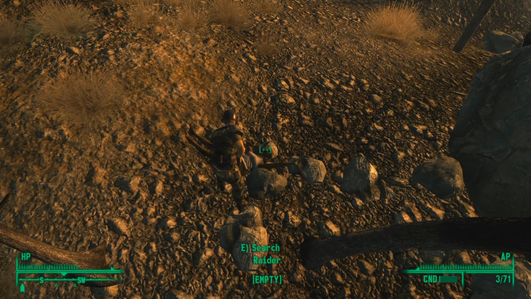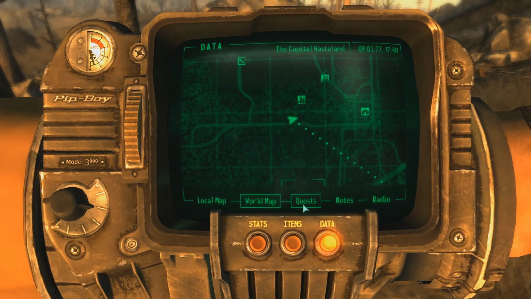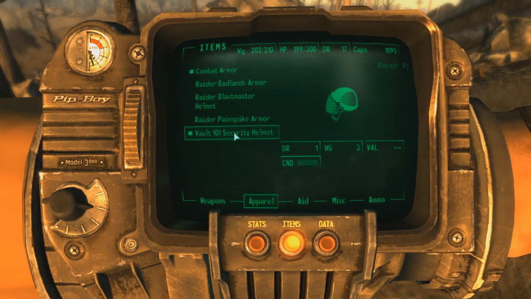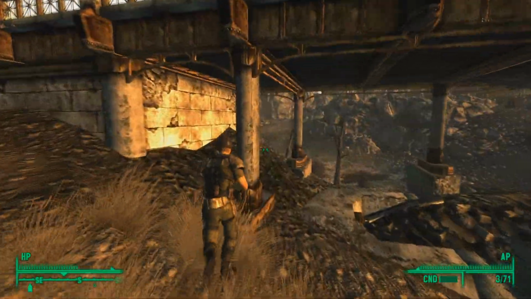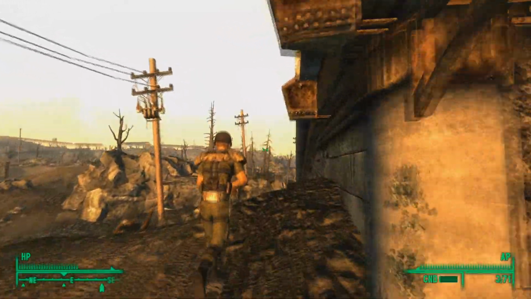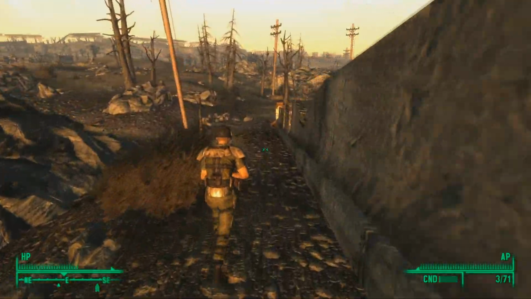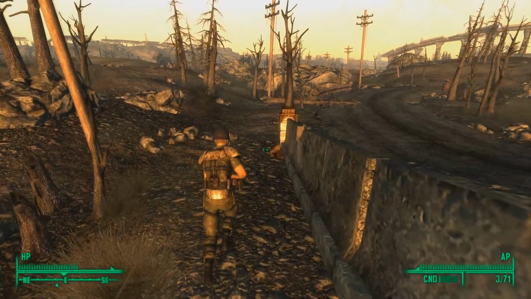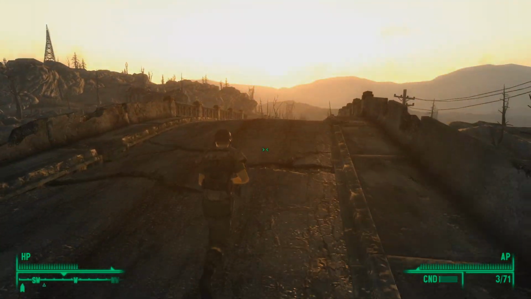235 weight. Okay, let's see what I can dump. I got rid of some armor, basically. Alright, let's get back up on the bridge. I want to go over on the other side. It's getting dark, though.